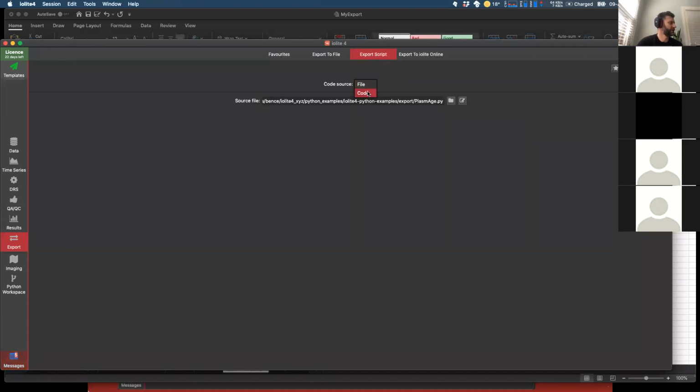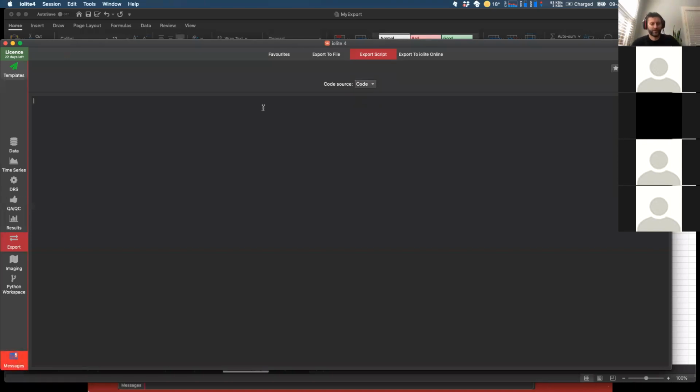Or if I selected the code button, then I can actually start writing my own code here. So from pandas, or whatever, you could write your own code there.